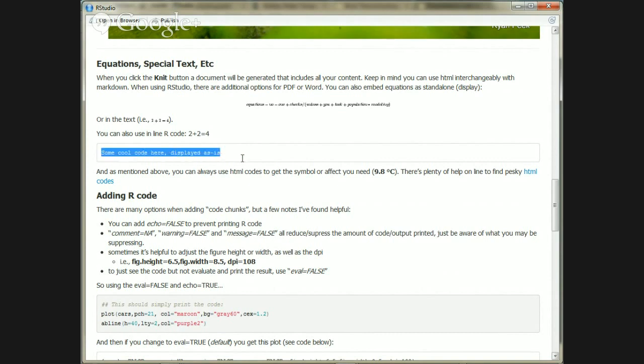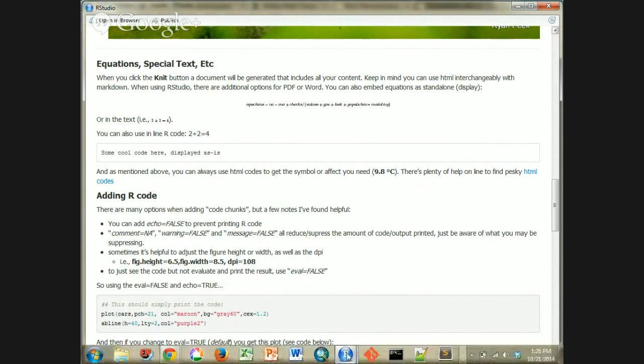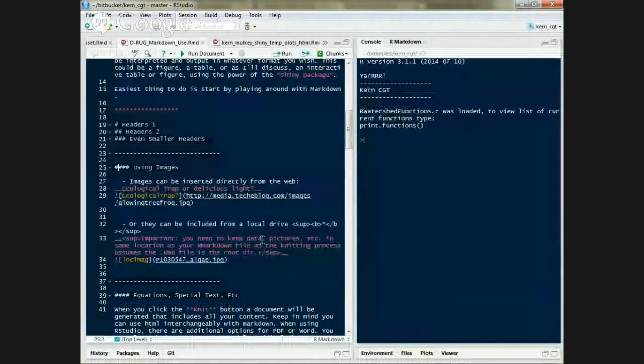Like if you want to show some specific logistic equation that's really important from a modeling output, you can make that on its own in its own code block here. And there's lots of help on, you can also incorporate HTML codes. So if you wanted to add degree signs or certain marks that are really commonly used, there's really easy ways to do that. And there's some great resources online showing you what the basic HTML code is for each of those. Let me go back to the script so you can see what that all looks like.